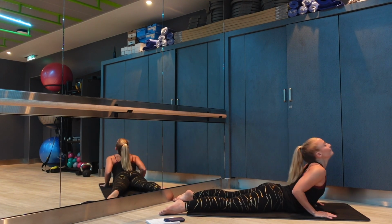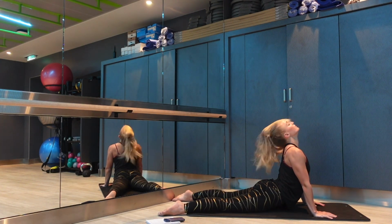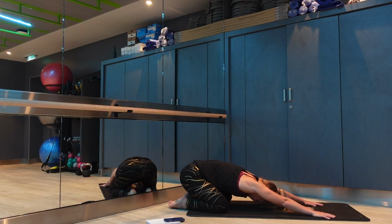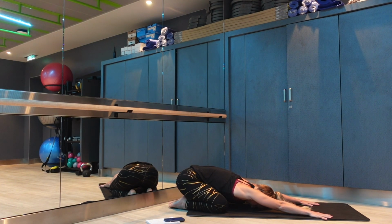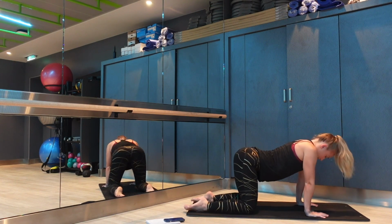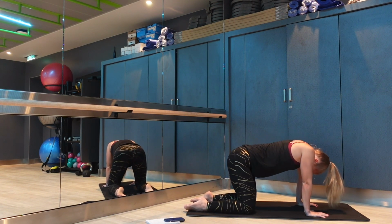Should feel really good. And lower down, and again, ripple all the way back up. And down. Good job. Pushing back into a child's pose with the knees nice and open. Reaching the fingertips forward. And then coming onto all fours, hands and knees. Take a little cat-cow, so arching through the spine and then rounding through the spine.